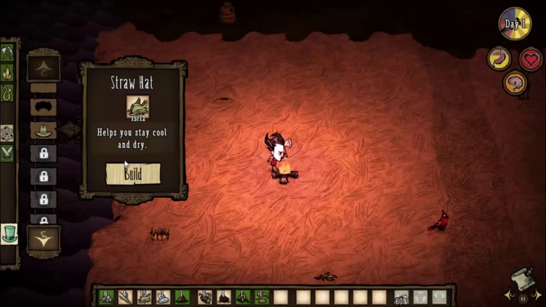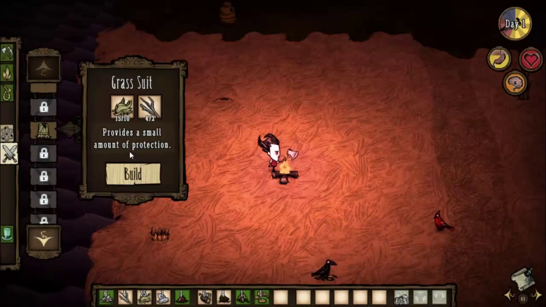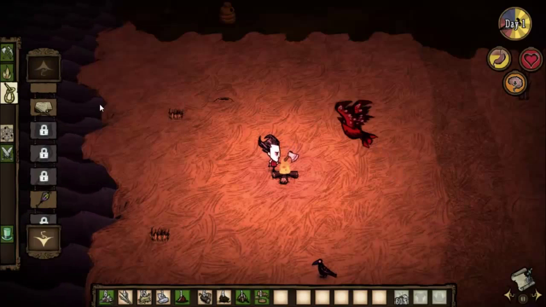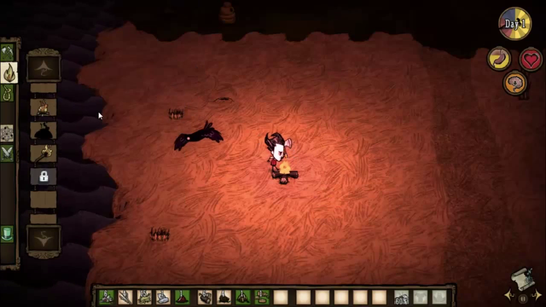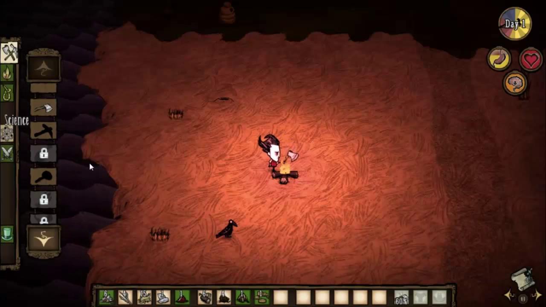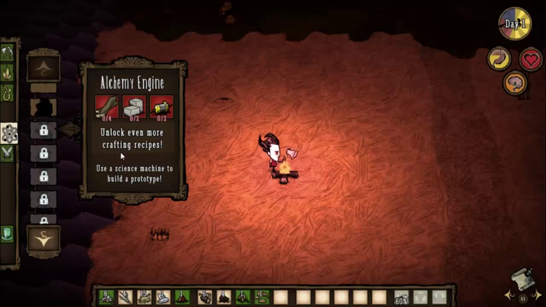What can we make? We can make a straw hat. That's really useful. A grass suit. We should make that fairly soon, I should imagine. Survival trap. That actually seems like a good thing to make tonight, to be honest with you. Torch, a portable light source, and okay, we still can't make anything extra there. What we need to do is be able to make a science machine to move forward.